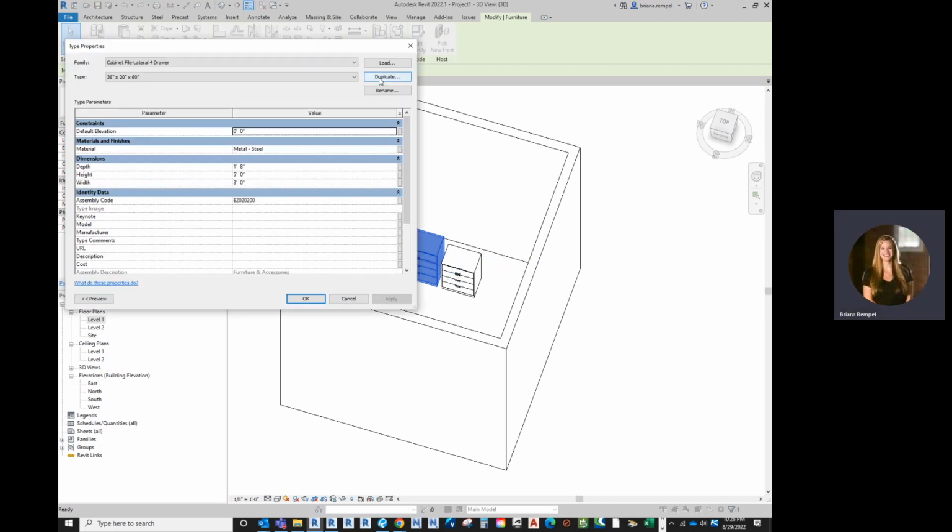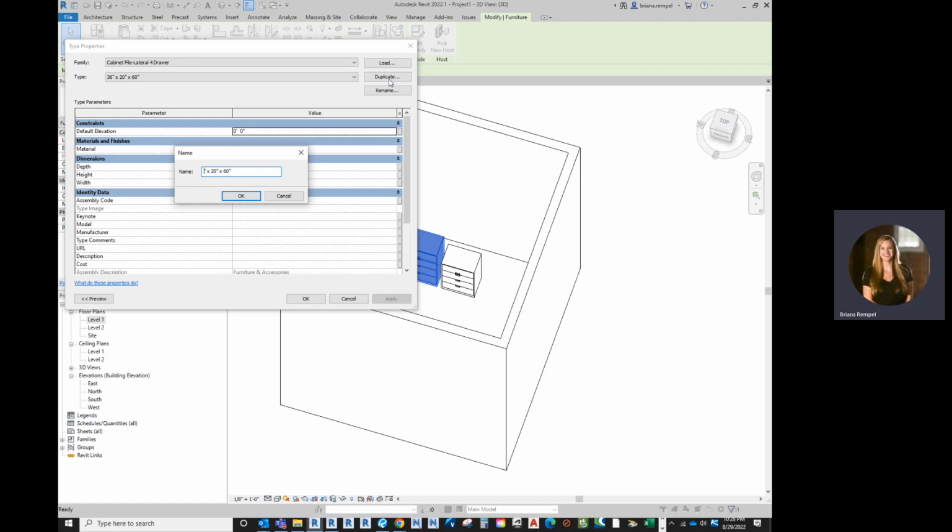And the first thing I want to do is duplicate right away. If I just start editing things here, I'm going to be editing this element here. So if I switch that width to 2, oh, that one's already at 3 feet. We'll make one that's 2 feet wide. But if I switch that to 2 feet right now, it would edit this type right here. So if I'm making a new type, the very first thing I want to do is duplicate.